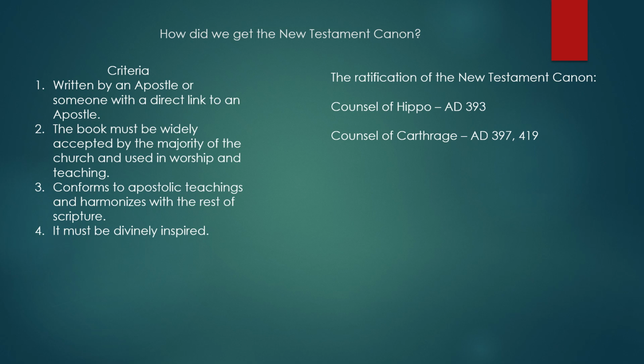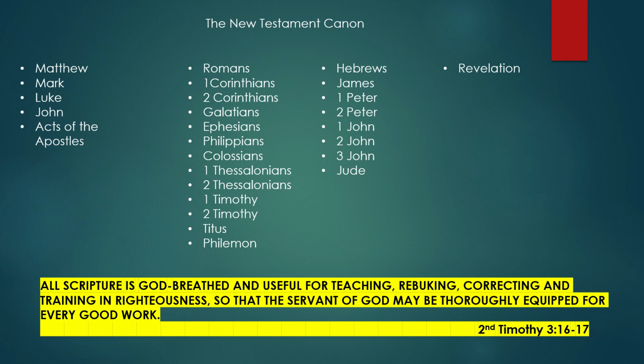God, through his divine sovereignty, organized it through the men and women of the first century, to be formed a few centuries later, a body of material that 2 Timothy 3:16-17 says is God-breathed and useful for teaching, rebuking, correcting, and training in righteousness, so that the servant of God may be thoroughly equipped for every good work. These books have divine authority. These are the 27 books that God established over hundreds of years through his church, for his church.